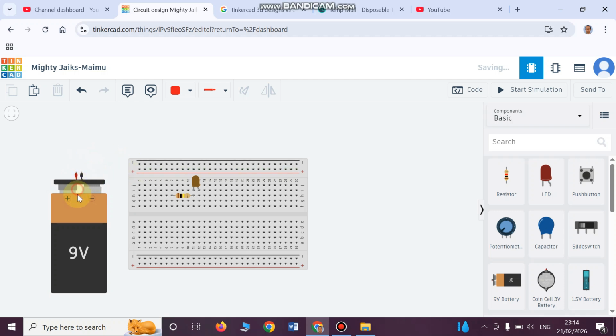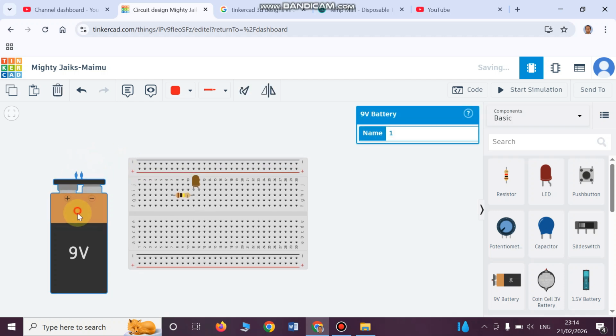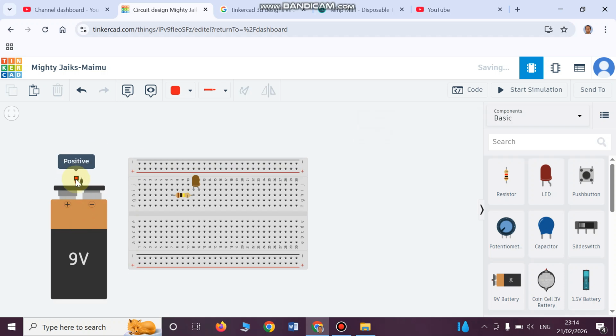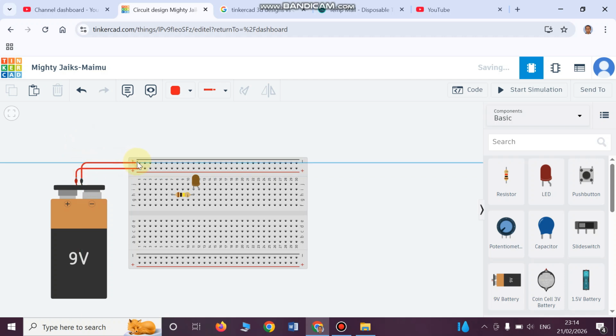For that, I just need to click in here, click somewhere in here, and then click again. You can adjust these places if you need. Just click somewhere in here and click in here. Now I have connected this 9-volt battery into these two power rails.